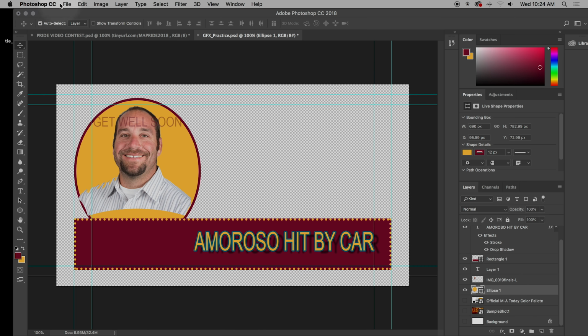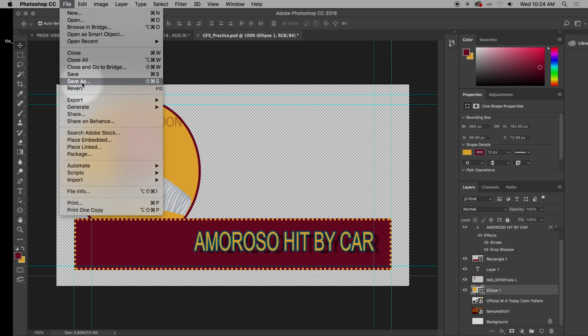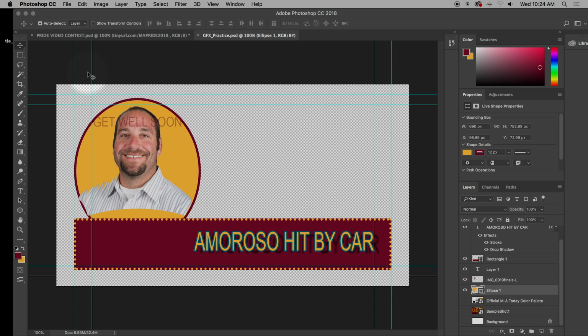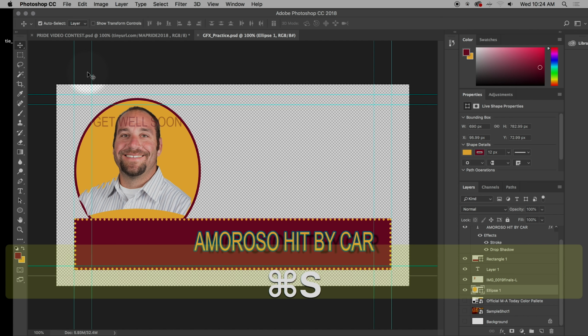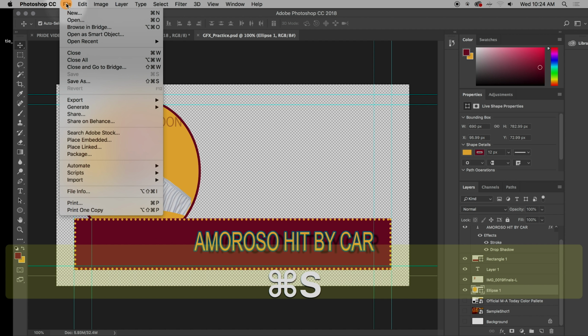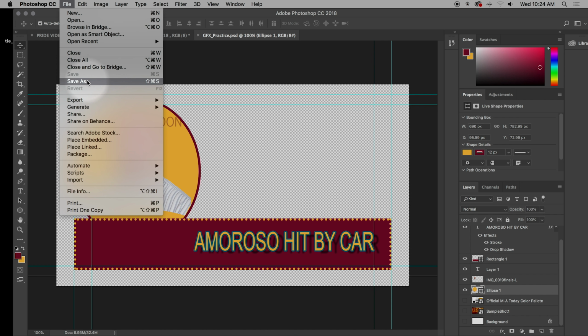Or we can go File, Save As. Save is just going to save it as a Photoshop document, and it's always good to save. Command-S, save. Now I'm going to hit File, Save As, or Command-Shift-S.